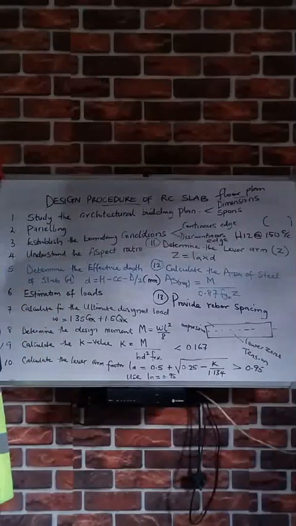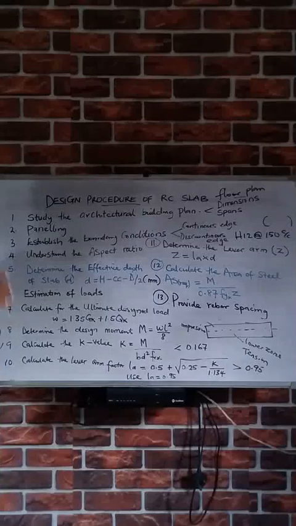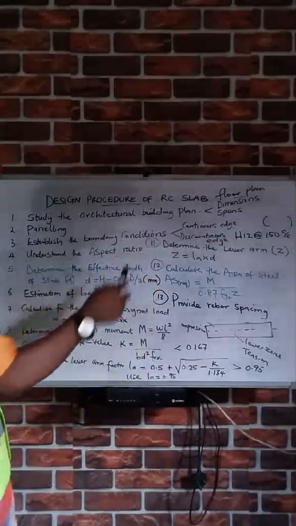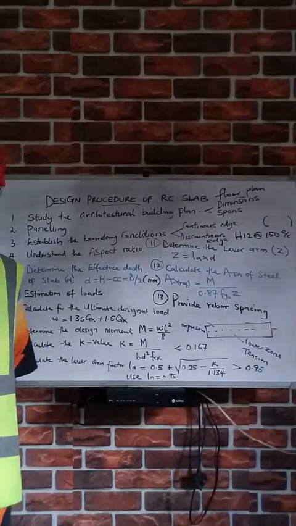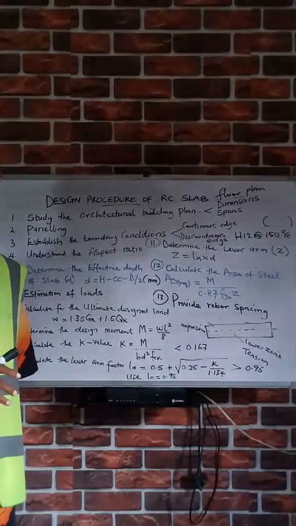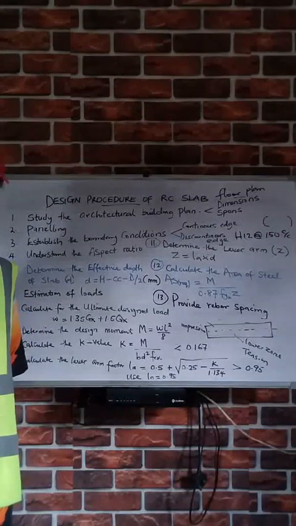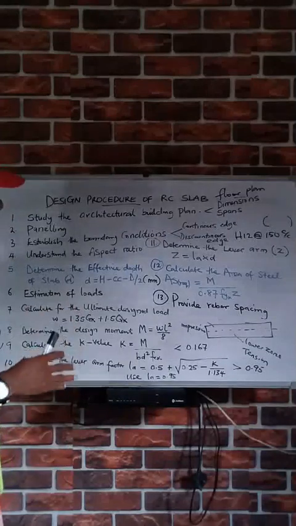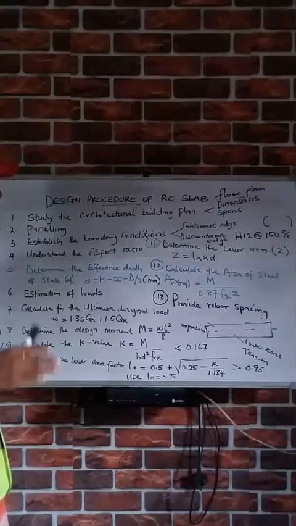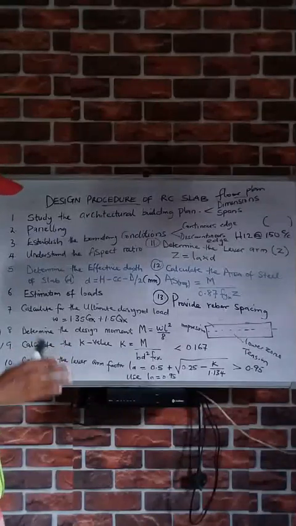All right. Now your paneling will show the nature of these various individual panels that constitute that slab, if it is a one-way spanning slab or if it is a two-way spanning slab, and that is as a result of the spans, the dimensions that are provided. Okay, as we go further, we're going to see when a slab is a one-way spanning slab and when it is a two-way spanning slab. We'll get to see all of that as we progress. Okay, but this is mainly the procedure on how we're expected to carry out our design process.